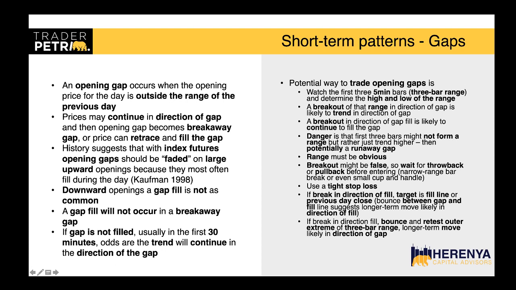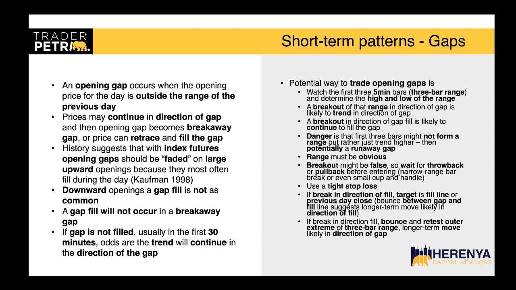If the break is in the direction of the fill, the target is the fill line or the previous day close, right? A bounce between the gap and the fill, or the fill line, suggests that the longer term move is likely in the direction of the fill. So if we gap up, trade down to fill the gap, bounce back up to the gap, come back down towards the fill, chances are that the remaining direction of the day is going to be down, in the direction of the gap fill.